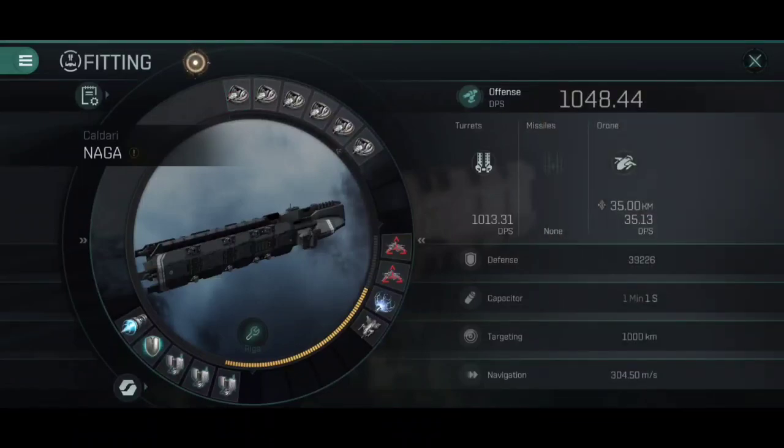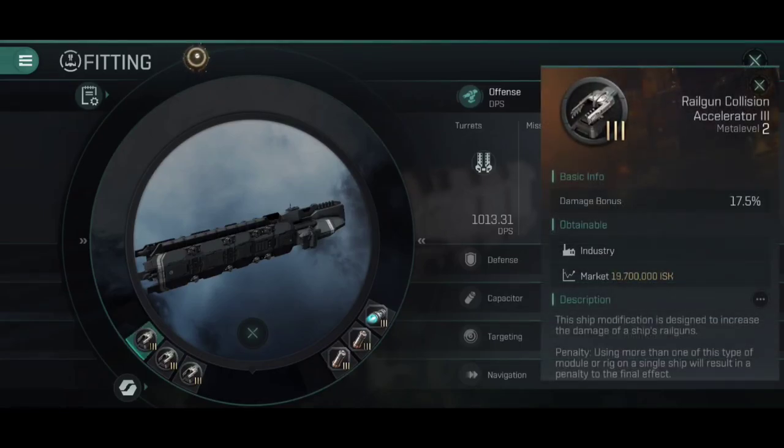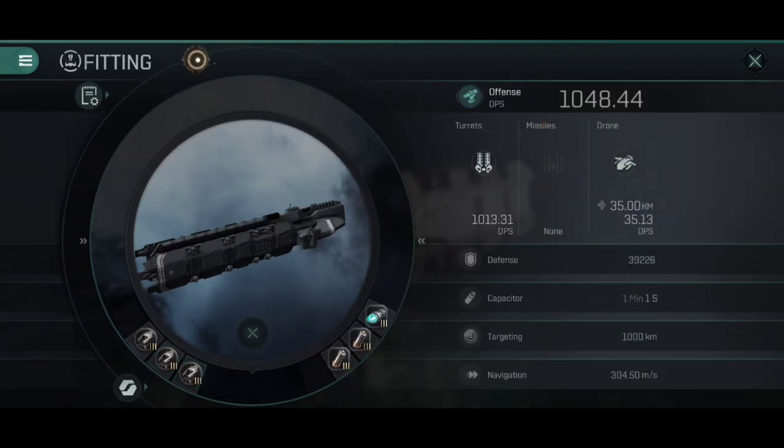Okay, now let's go to the combat rigs. The combat rigs were Railgun Collision Accelerator 3, which upgrades our damage bonus about 17.5%, and 2 of Railgun Burst Aerator 3. It adjusts your activation time, of course. We need that because we want to kill the enemy faster.